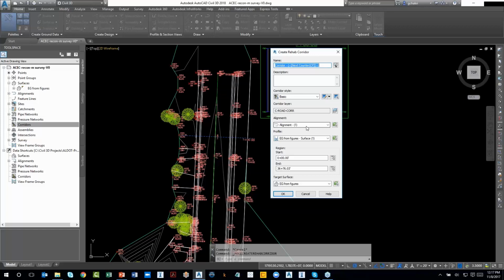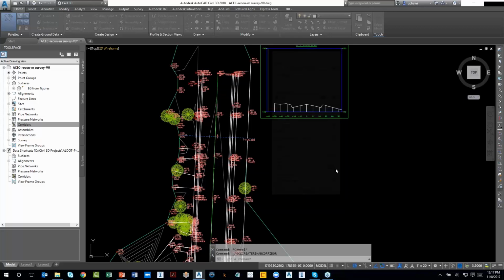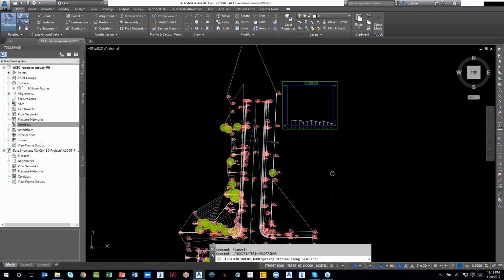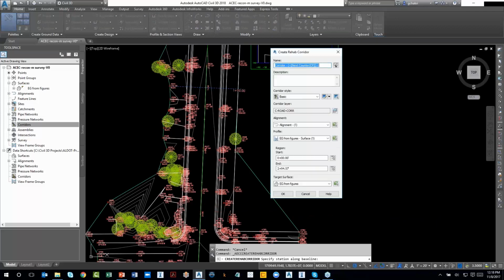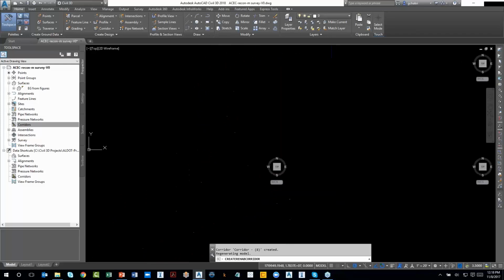What profile do you want to use? What's the alignment? What's the profile for that? And do you want to target an existing surface? This is it here. And I'm going to make a smaller section not to go through the intersection area. Just right before the intersection, I'm going to complete the rehab. So I selected the end station, something 294. And so no assembly to select, right? So say OK. As soon as I hit OK, it's going to bring me a 3 viewport configuration.